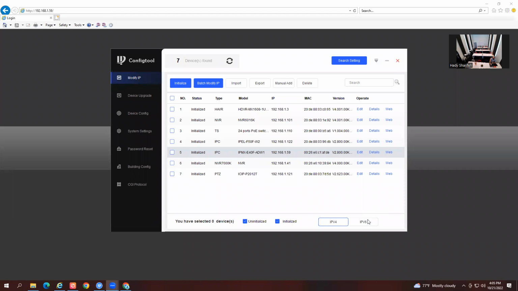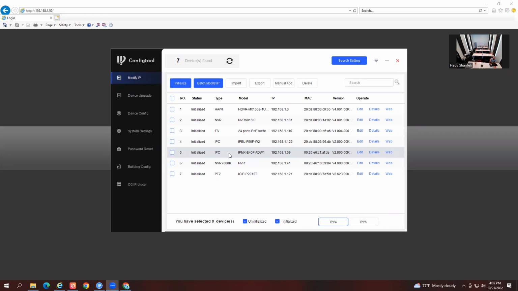So on the Active Deterrence cameras, the first thing you want to do with any of our cameras is use our config tool, which is used to find our cameras and products on the network. For those that are unfamiliar with working with our equipment, you can download this tool from our website. Go to icrealtime.com, and under support, there's a download section. You can go ahead and get that from there.